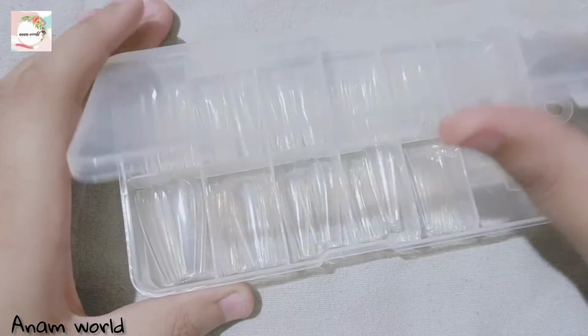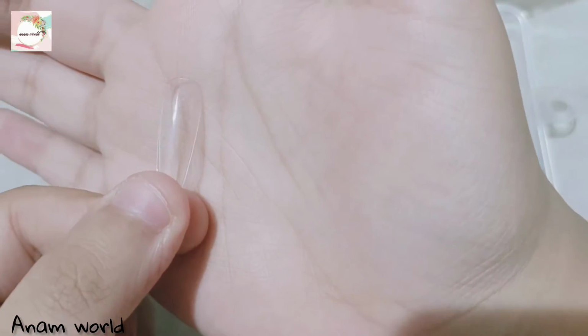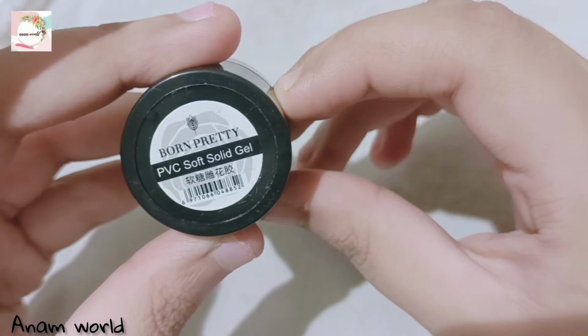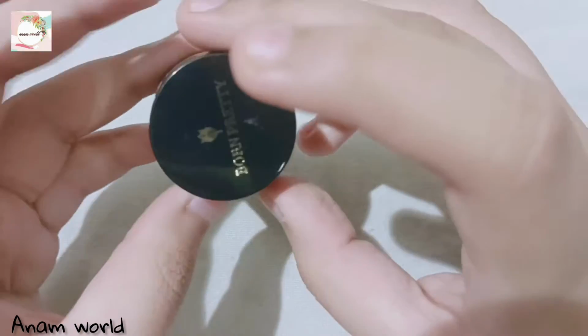So today I am not in a mood of doing any extensions, so that's why I am using these full coverage nail tips. These are so easy to use, so if you want to purchase these nail tips, you can always check out the description box.